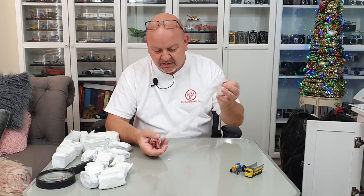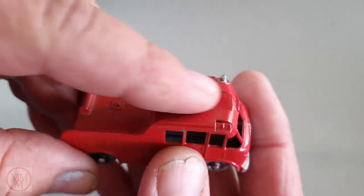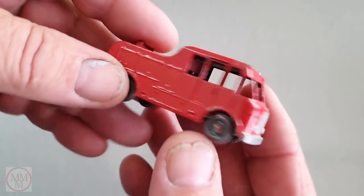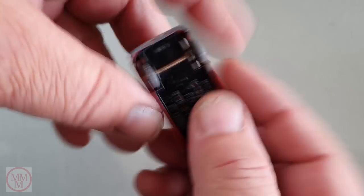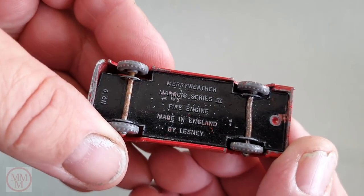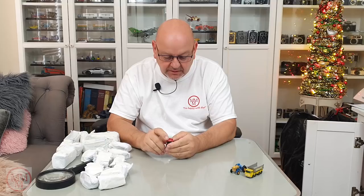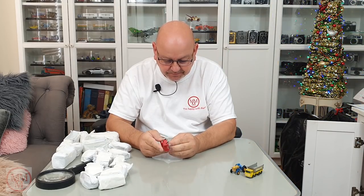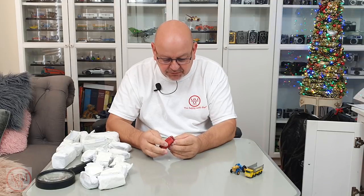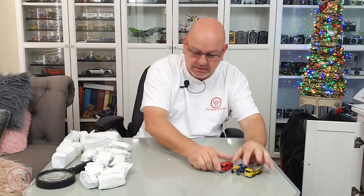Next up, now, I did one of these too. Somebody's painted this one. It sort of looks like non-genuine paint on there. It's all over the wheels, and the ladder's missing. What is this one again? The Merryweather. So I reckon someone's had a bash at doing this one up, and they've painted the dial and the hose outlets at the back there as well. That's silver. So something different. Only the second one I've got. I'm gonna have to 3D print a ladder for that one.